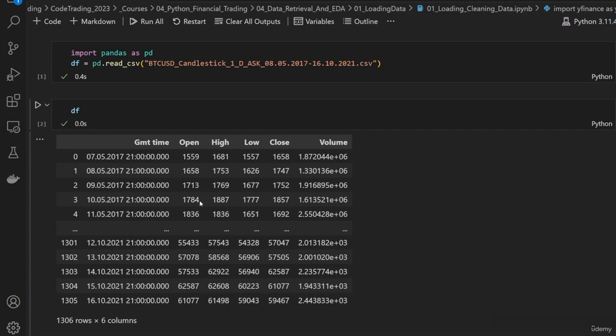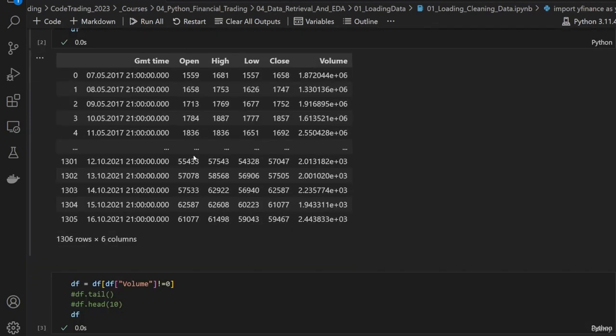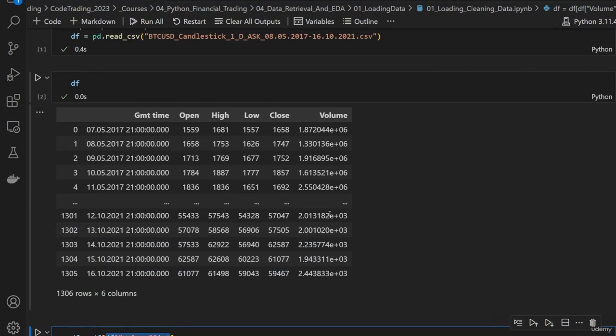So I usually do it when I'm downloading the data from the Kascopy. We have an option to skip these days, and I usually tick it when I'm downloading, so I have cleaner data. I don't have to download data that I'm not going to use. And I also do it again in Python using this line. So I'm overwriting my data frame with the part of the data frame where the volume is different than 0. So I'm only keeping the days where we had trades.